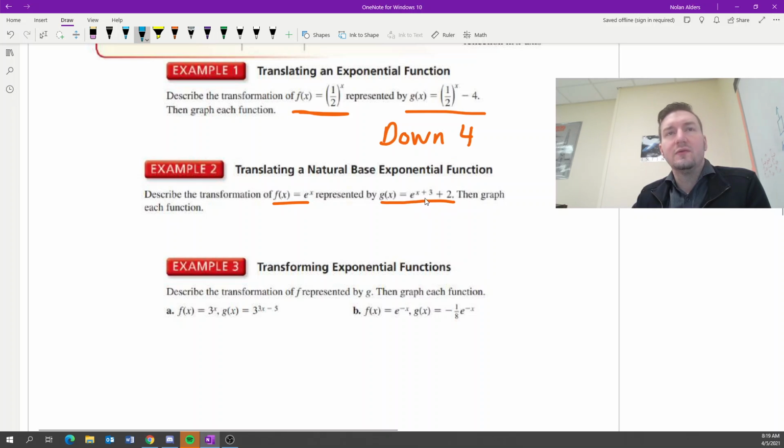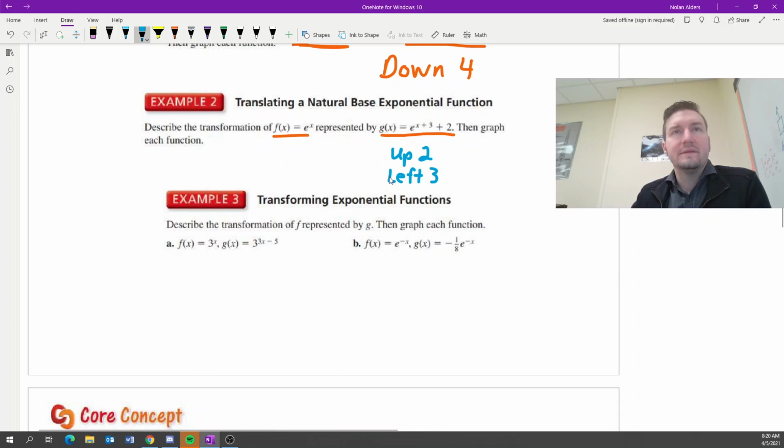So we can see that we have a +3. Actually, I like to start on the right side, so let's start on the right. +2 on the end means up 2. So we're moving it up 2, vertical translation. And then also we have a +3 inside the x, inside that exponent there. That means that we're going to be moving left 3. So remember that it's left and right if it's inside the x. So left 3, and it's left because it's backwards. So +3 would be left, -3 would be right. Okay, so there we go. We got up 2 and left 3.